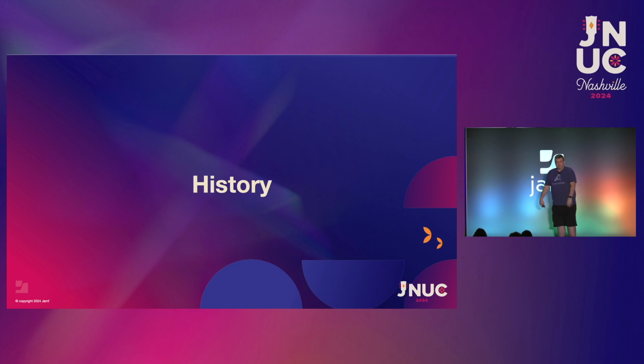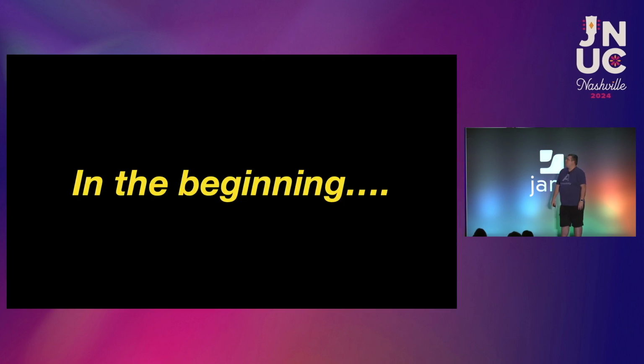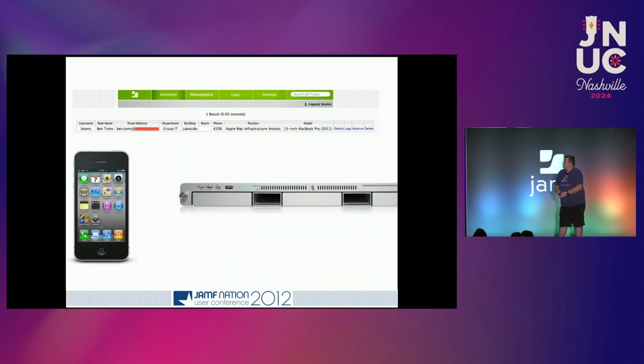So let's look at history, right? I've been around Jamf for a very long time, about 15 years now. In the beginning, when I first started hosting Jamf itself, it was green at the top. We were using PowerPC devices. It was a bit earlier than this slide deck, but I couldn't find an earlier one. iOS 4 was just about coming out, I think, within like 2010, and that was the first time this newfangled thing called MDM came around. Yeah, it wasn't going to last, was it?